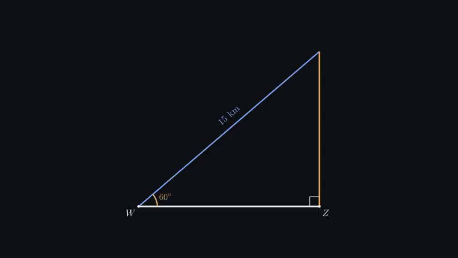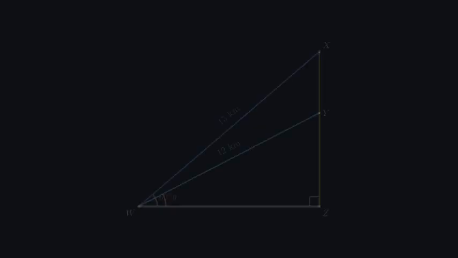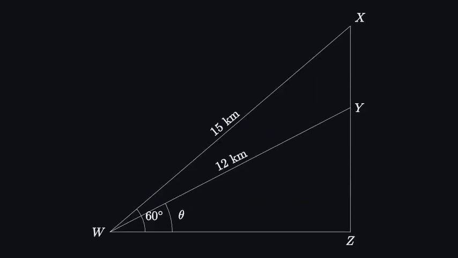First, draw the horizontal ground line and mark the starting points from the problem statement. Next, draw the vertical pole from the foot on the ground. The pole is perpendicular to the ground. Join the observer to the top of the pole and mark the given angle of elevation and distance. Now place the other point on the pole and draw the second line of sight with its given distance. Finally, label all the points clearly so the finished diagram matches the question. This is the completed diagram. Now that the diagram has been correctly drawn, we can begin the calculations.